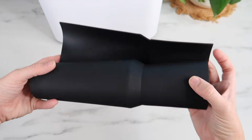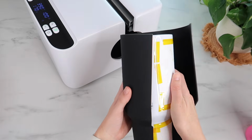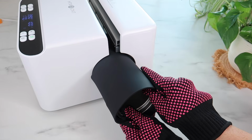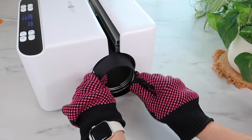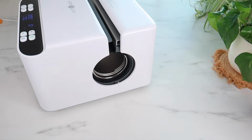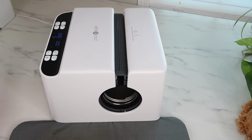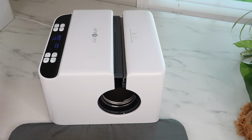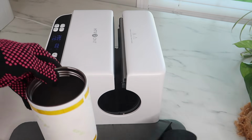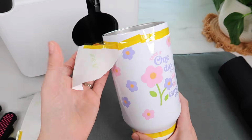This came with its own 40-ounce mat, so that's really cool. I forgot about butcher paper again, but that's okay. You can see a little gap in that mat, but once the tumbler press closed, it completely closed it against the tumbler, so that was perfect. I also made sure to press the tumbler all the way against the groove to make sure it was just laying nice and flat in that heat plate. Once the timer went all the way down, I removed the tumbler. I'm going to remove the paper and see how this turned out.